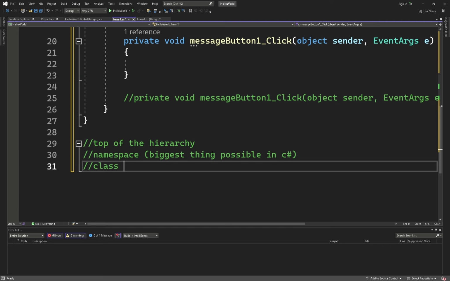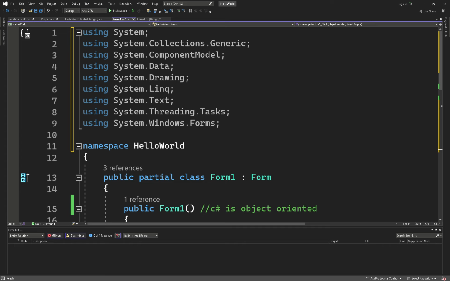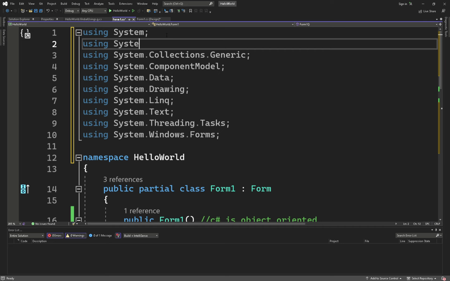So namespace, created a namespace called system. Should be. So let's just try this, using system.object. Capital O. No. Actually, yeah, there might be something here.